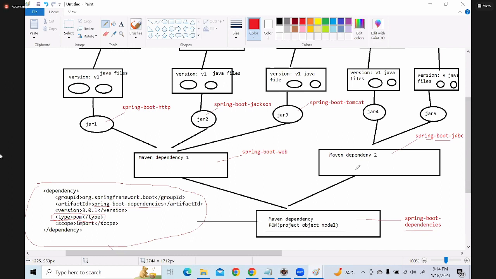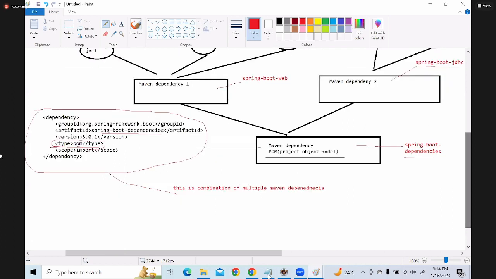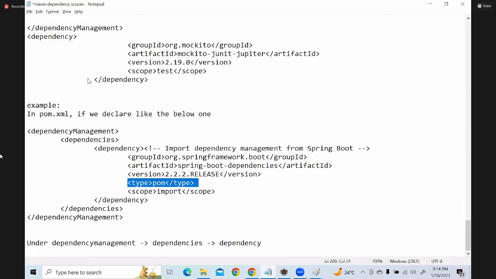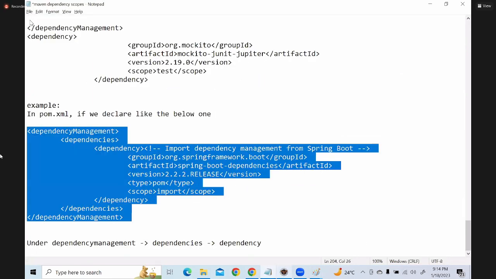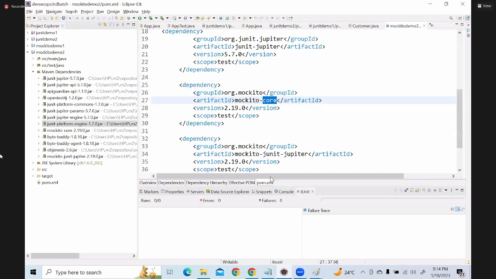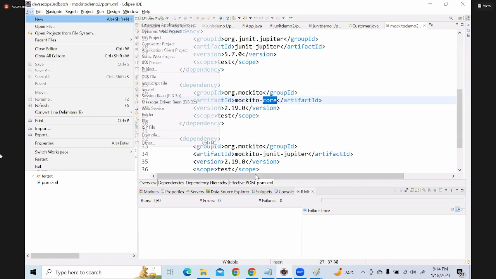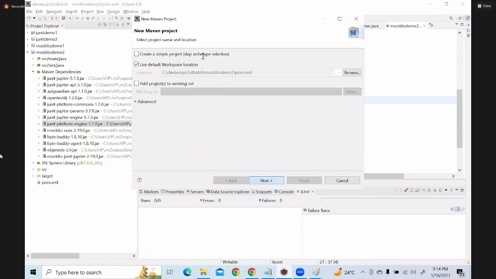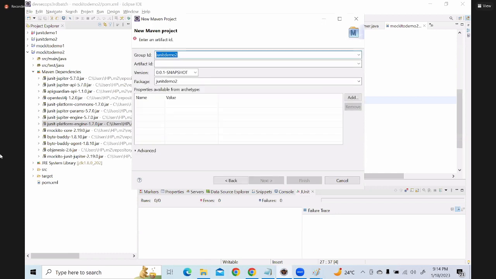Okay. So now why we need this? Why we need this pom? Okay, I'll tell you. Now, when I specify like this in my pom.xml, let me create a Maven project first. File, new, Maven project. I'll just show you one example. Okay, quick start. I'll say like Maven. Let me put like Spring Boot only. Okay, Spring Boot demo or something like this.